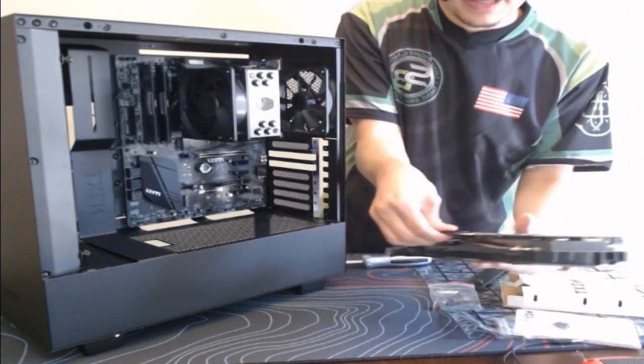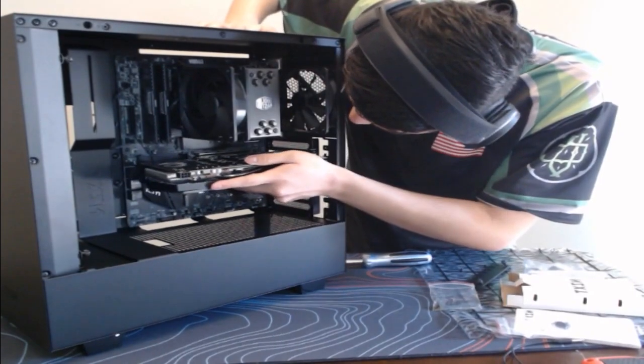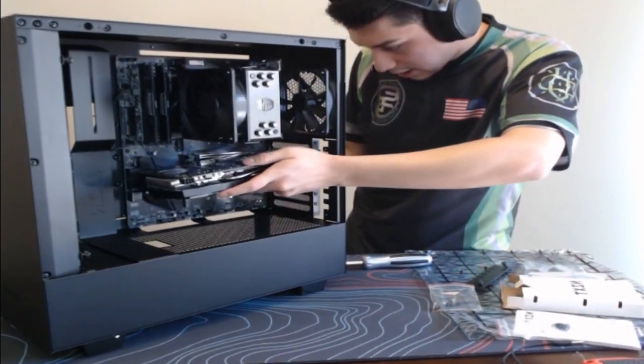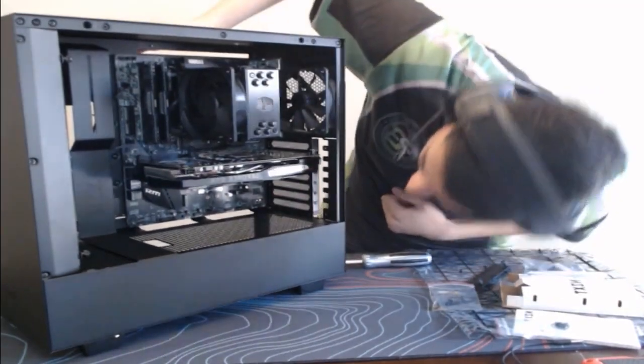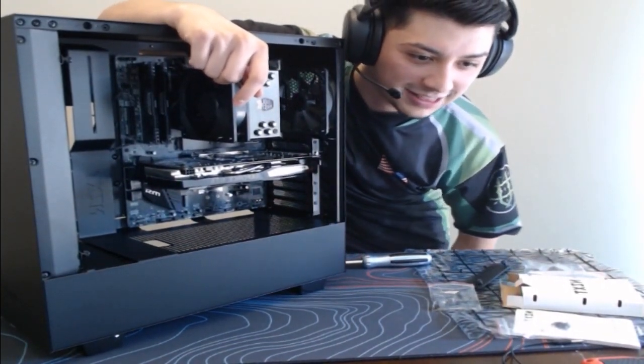All right, so we're going to take this cover off. Just throw that there. We're going to snug this in. Sorry, guys. It's kind of hard to do it at this angle, but I want to show you guys. Push it in. Bam. Snapped into place. Would you look at that, stream?